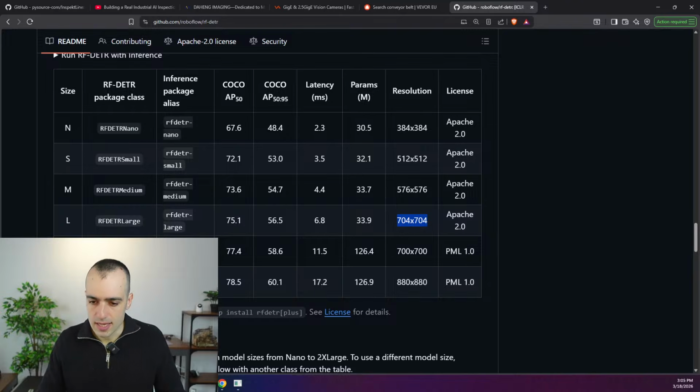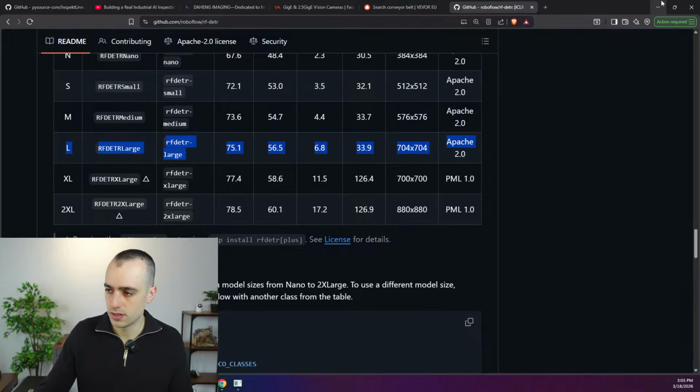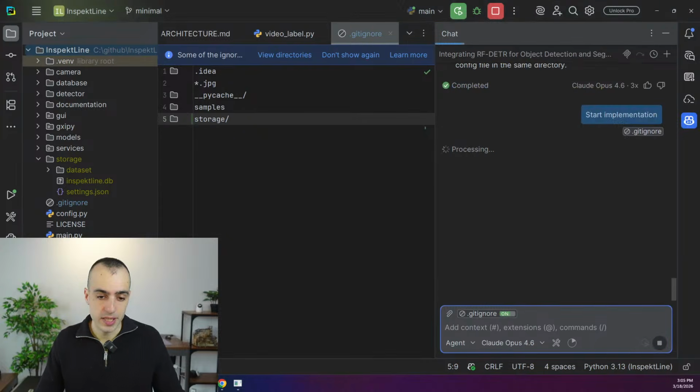And then we have extra large and 2 extra large. What I trained for this one is the large version. So we have nano, small, medium, large, extra large, and 2 extra large. I trained this one, the RT that's large. And so let's now start the implementation.